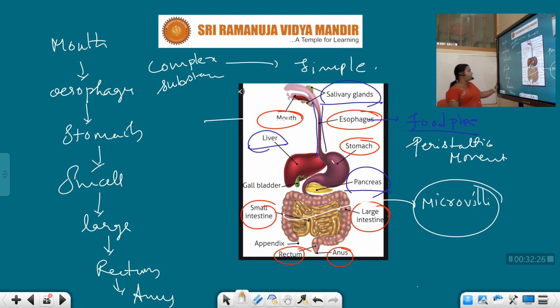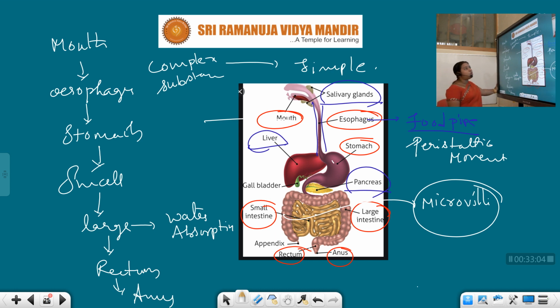Next, students, the small intestine is followed by the large intestine, as you know very well. This large intestine helps in the process of water absorption, and it also helps in the movement of the undigested food or excretory material, and then it reaches the rectum and comes out of the anus. That is nothing but egestion. So it starts with ingestion, digestion, absorption, and the last procedure is egestion.